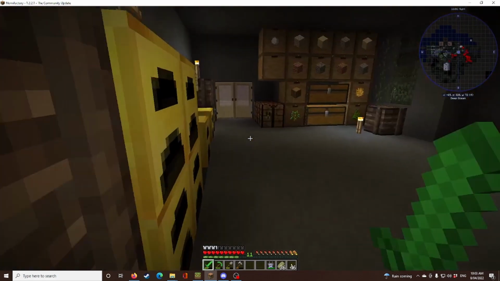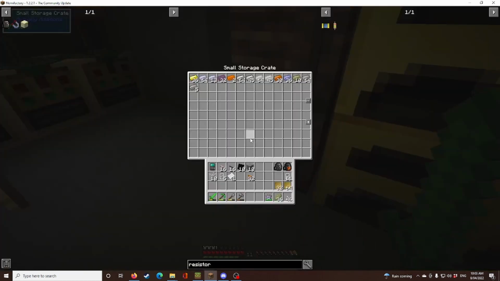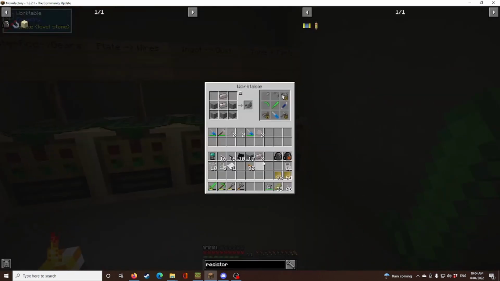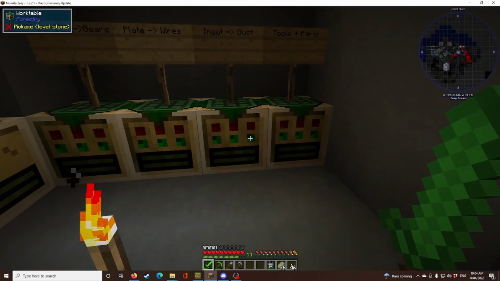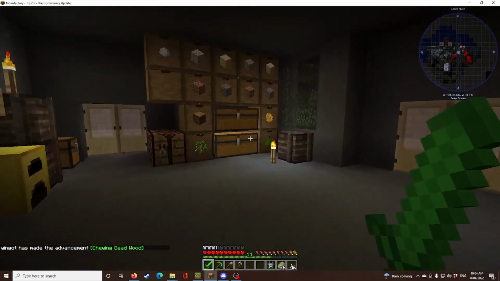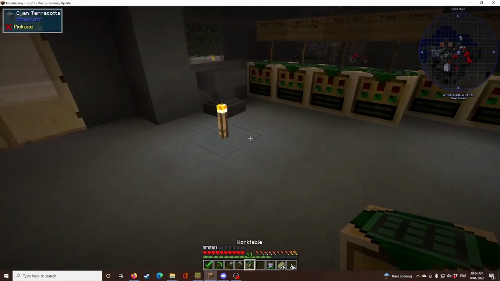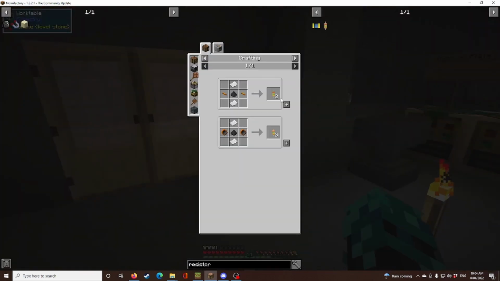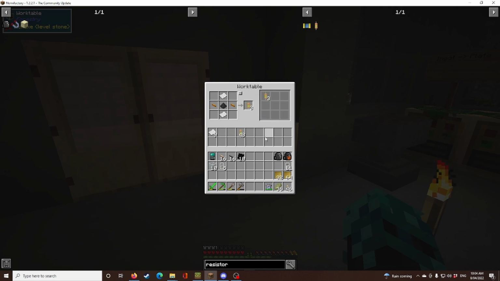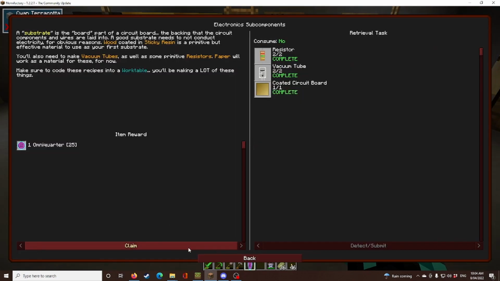Mortar is stone and wrought iron. There we go. And I think we should probably use another work table, which we can put here for that. There we go. So that should be everything we need for this quest. Yeah. Yep, good. Electronic subcomponents.